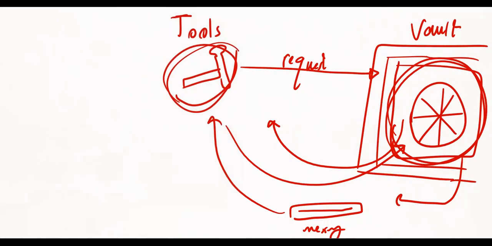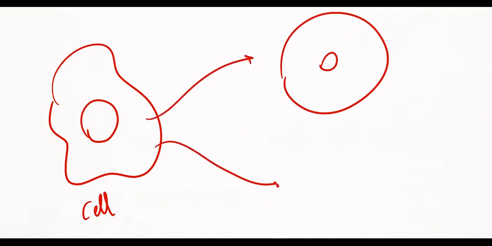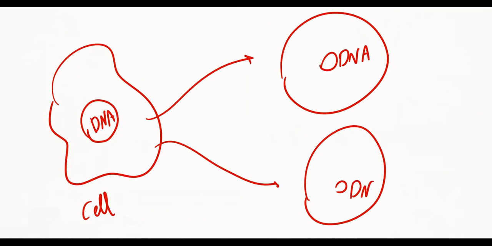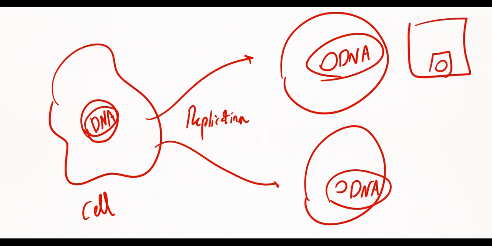However, when a cell wants to make a copy of itself, two copies, or copy of itself, the genetic material that is stored inside it needs to be copied as well, just like in the virus. Multiplying your genetic material is known as replication of the genetic material. And the DNA in that case is the one that is replicated. You're making two copies. It's pretty much like in the factory when they want to make this factory that contains the vault. They want to open another factory in a different country. They replicate the information in that vault and send it to the second factory.